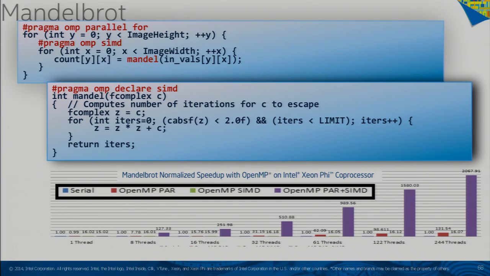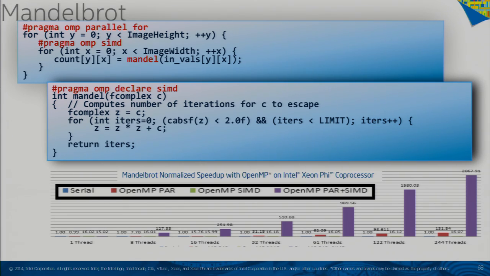This is a little toy example, but where you can declare a function to be SIMD, and then you can have the loop be SIMD, and this all vectorizes. This code will vectorize using our compiler, and hopefully any compiler implementing OpenMP 4.0. And getting some pretty nice speedups, including in this case on a Xeon Phi with 244 threads using the 512-bit wide vectors. But it really requires that you think a little about vectorization, put these in.